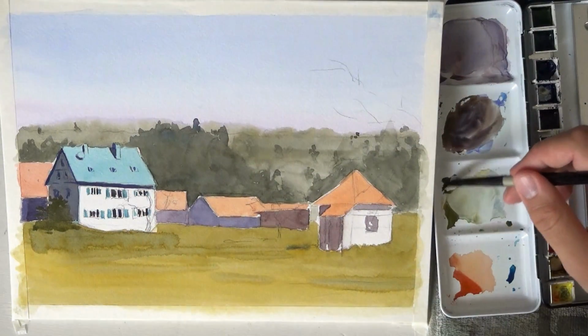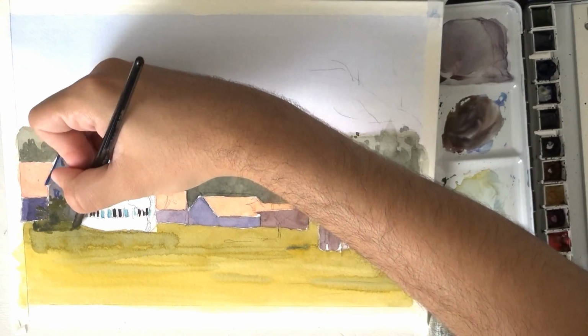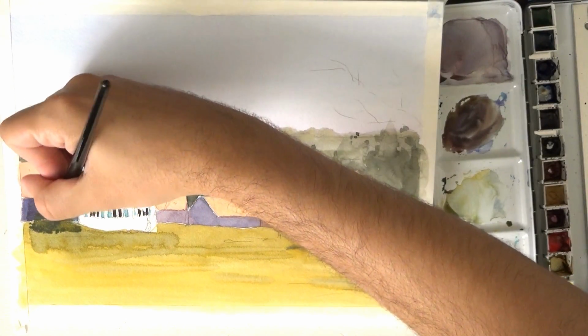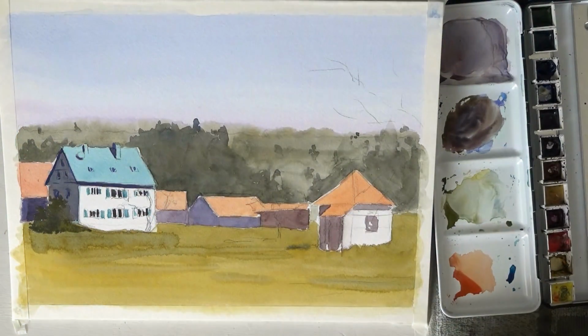Now I'm trying to make it a little darker, close to the bottom, just to anchor it a bit to the ground. Shadows of objects, again, and I said it a few times, are much more important than the objects themselves, okay, so just as a side note.